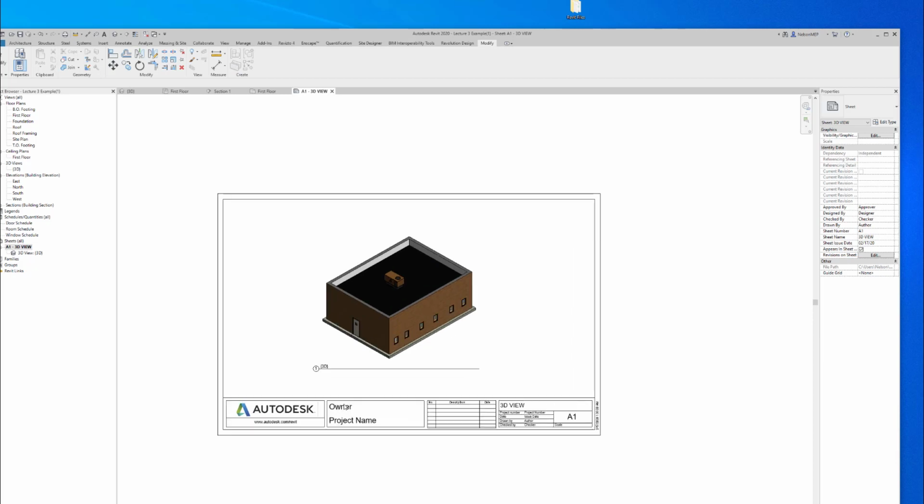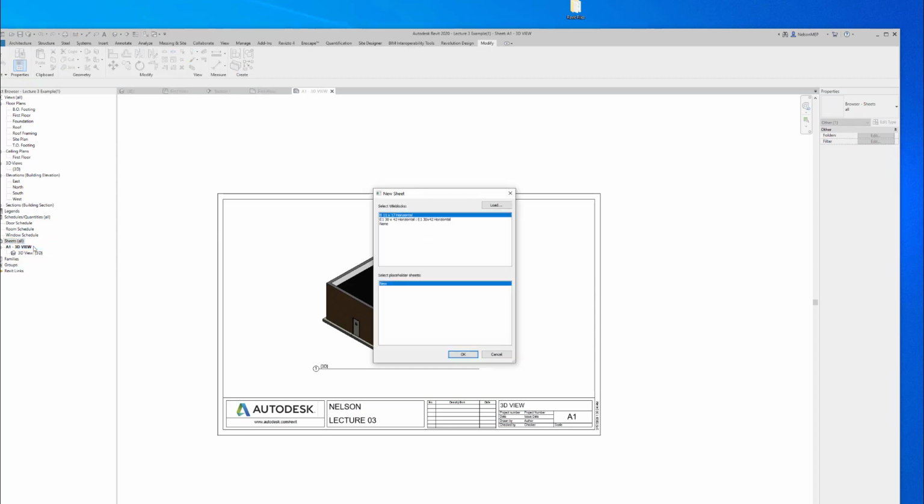If you could, one thing I did do, I changed that to the B, 11.5 by 17. Put your name in here. Lecture 03. All right, I'm going to right click on sheets and hit new sheet again.